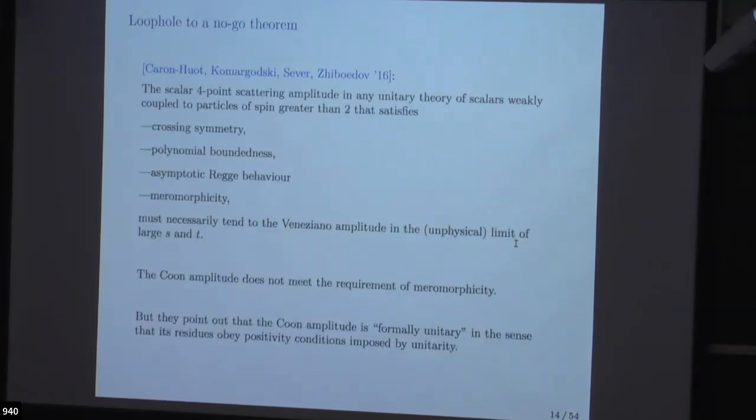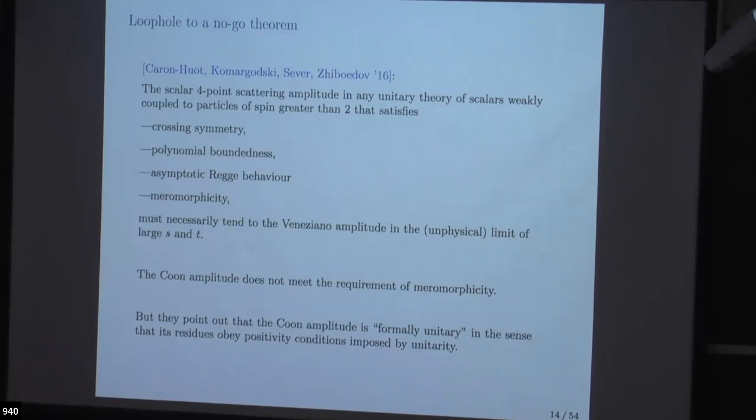Right. Yes. And so in a sense we kind of need to have some non-meromorphicity in order to get something that's different from the Veneziano, right? Because there was this paper from 2016 where they showed, under some mild assumptions, that essentially if you have a meromorphic amplitude and you have higher spins above 2, then pretty much Veneziano is the only thing you get, or at least in this limit where S and T are large, it will exactly match the Veneziano amplitude. Okay?